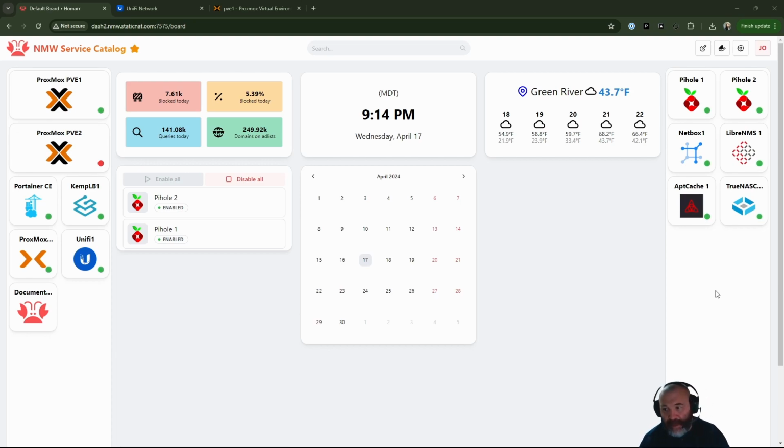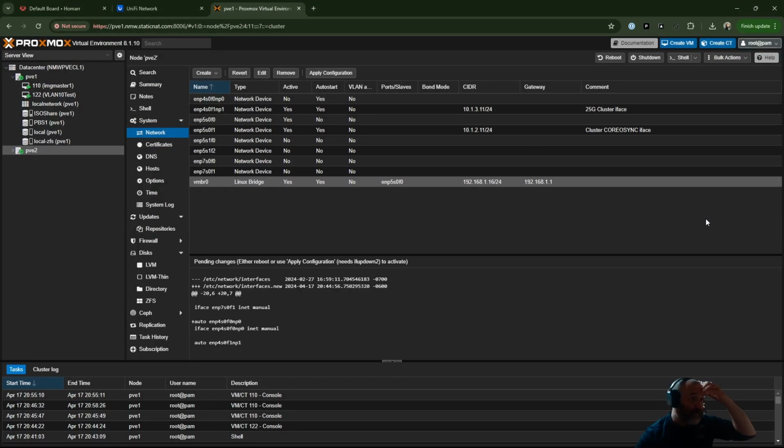Tonight, what we're going to do is start the actual migration. We've been leading up to this. I've been talking about Proxmox. I've been showing the services. Matter of fact, I'll jump over into the Proxmox host here, or the cluster manager here.